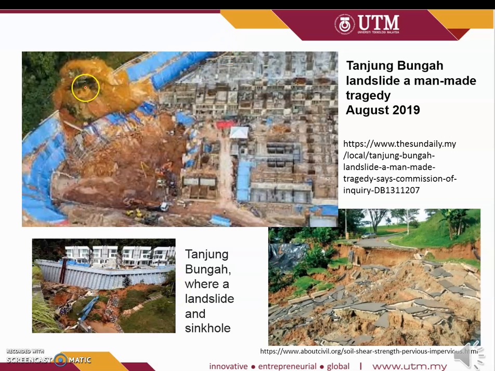So this is an example of a catastrophic event due to a lack of understanding of maybe the shear strength. It is a landslide, a slope failure at Tanjung Bunga. This is another picture, I think a combination of earthquake and shear strength failure. And you can also see a lot of discussion out there, especially on landslides, due to shear strength concepts.